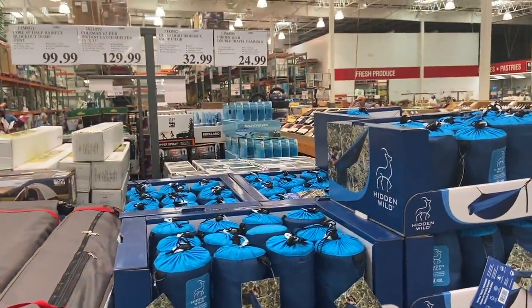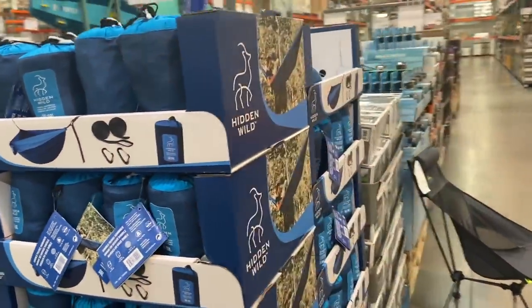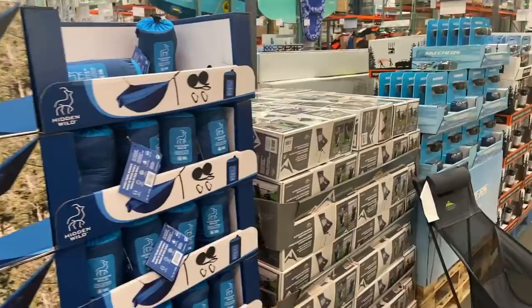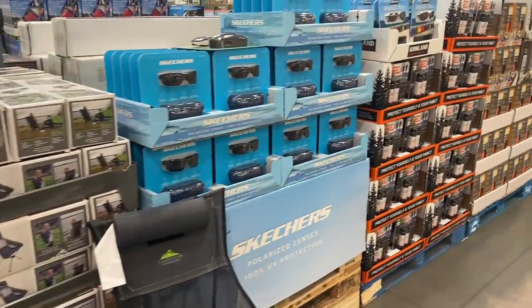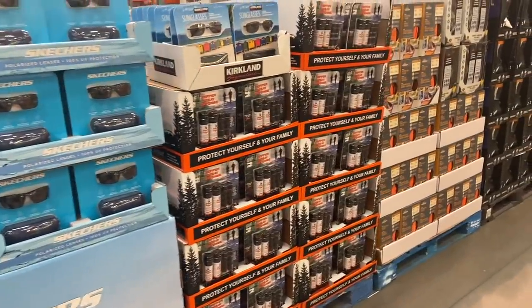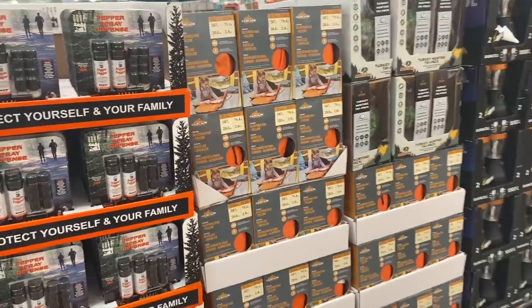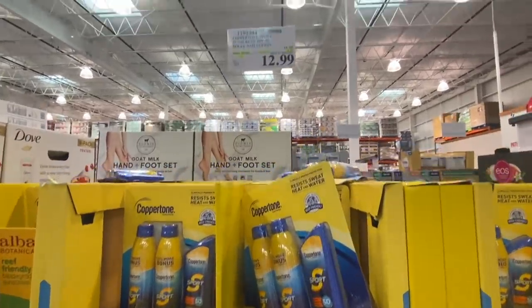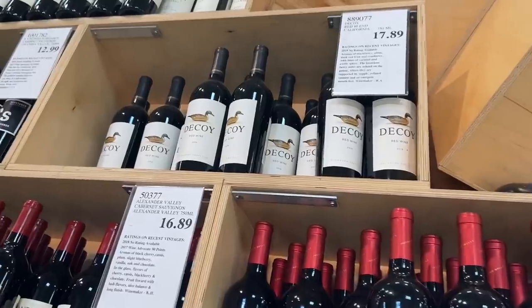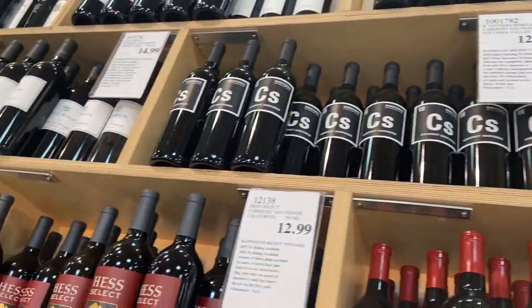All the tents and hammocks and things for all of your fun outdoor adventure pleasure — they do have a lot of options. We actually did a little early camping trip and just got back last week, did a couple nights. My husband loves to camp — he's an Eagle Scout. Another summer must-have: a lot of sunscreen for $12.99.